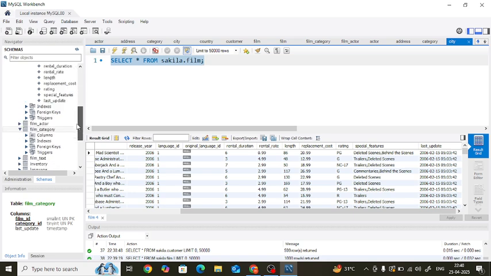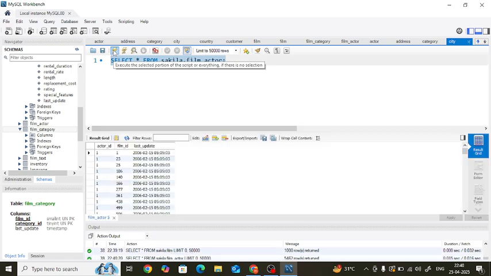Look here, there is another one, film actor. You can write film_actor here. Let's watch this table. It shows the film ID, last update, and actor ID.